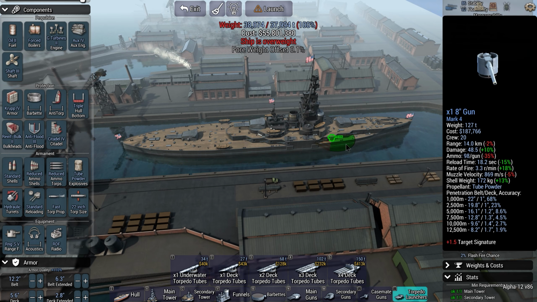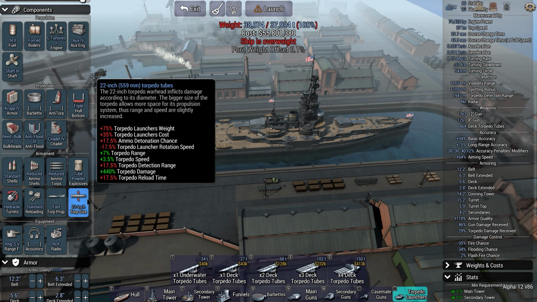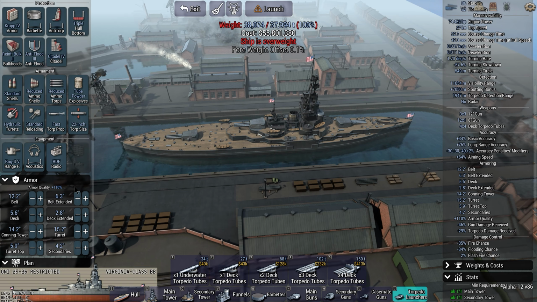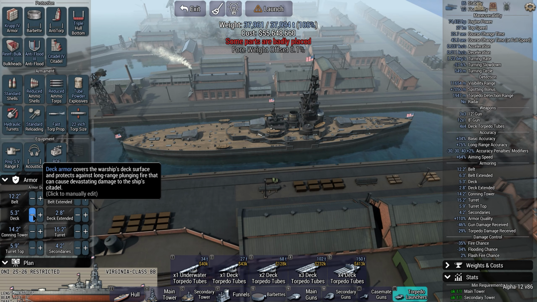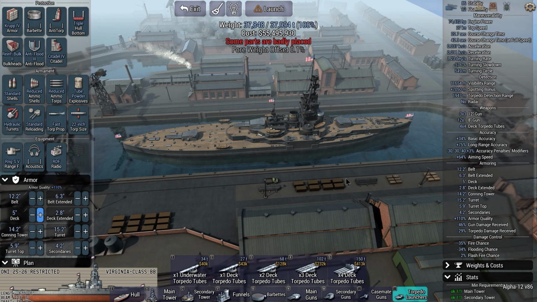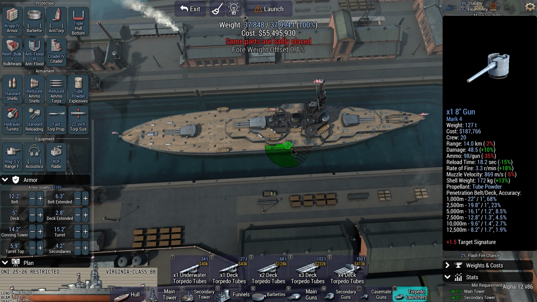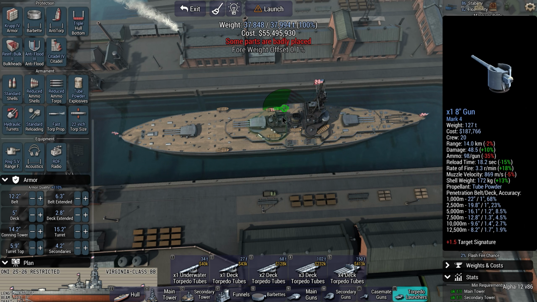Plus we have the 8-inch secondaries, which will help with the cruiser and the destroyers. So there's that. And we are still just a hair overweight. We could probably strip a little bit of the deck armor to help with that. Let's take this down to like 5. Some parts are badly placed. Can you be more specific? I don't think there's any badly placed parts.